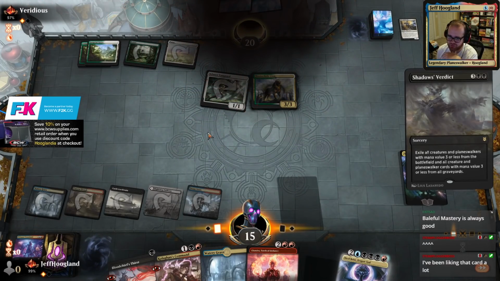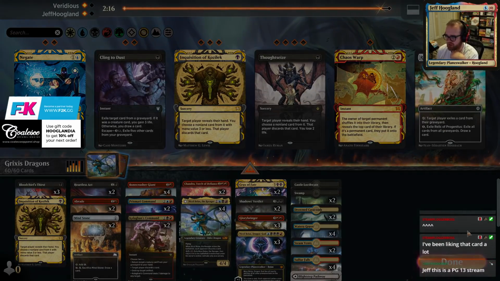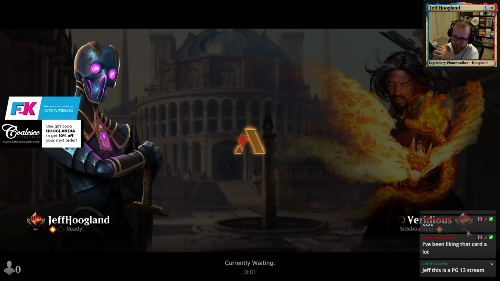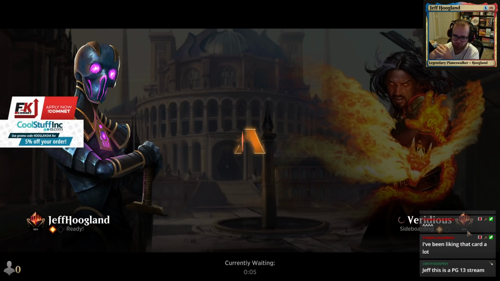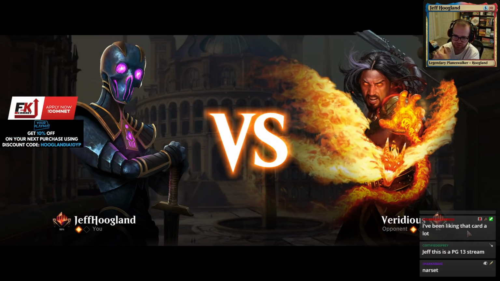Yeah, I had Baleful Mastery in the other build. With Oracle combo moving out of the format, Baleful loses a little bit of its excitement. One of the reasons to play it was that making them draw a card could get them.